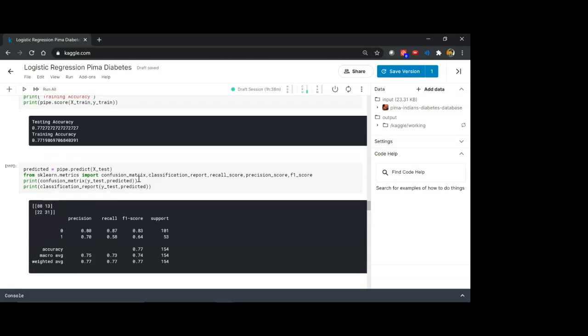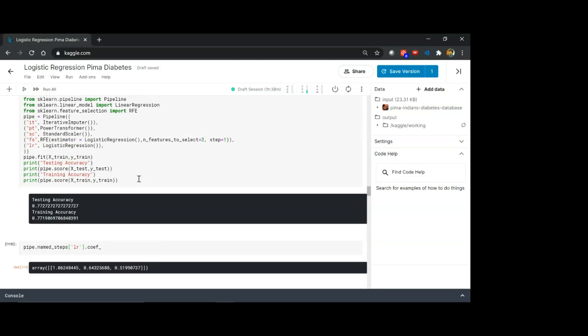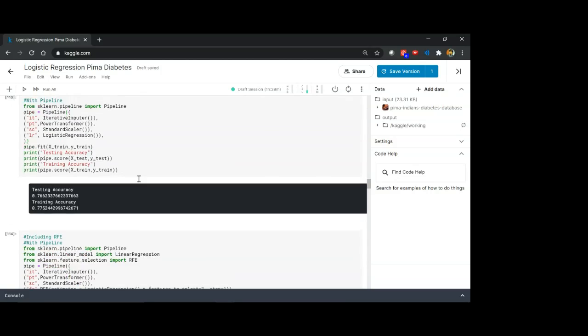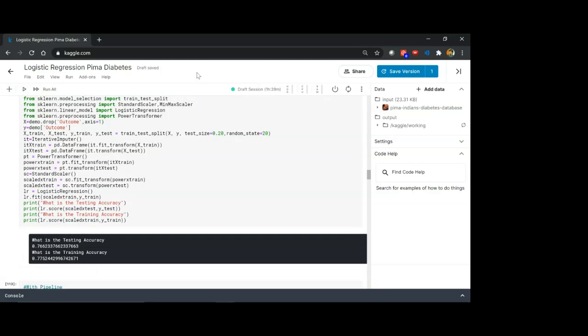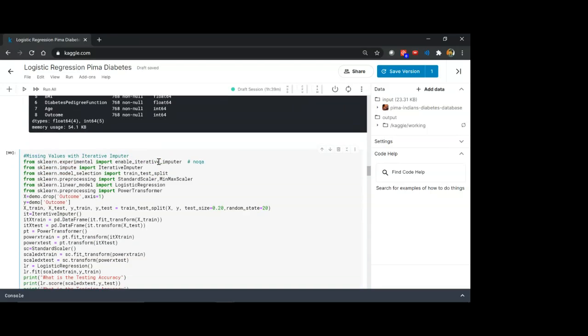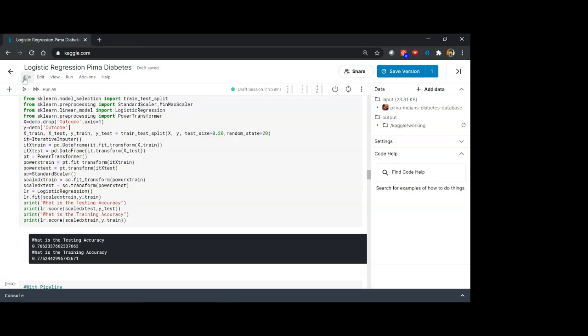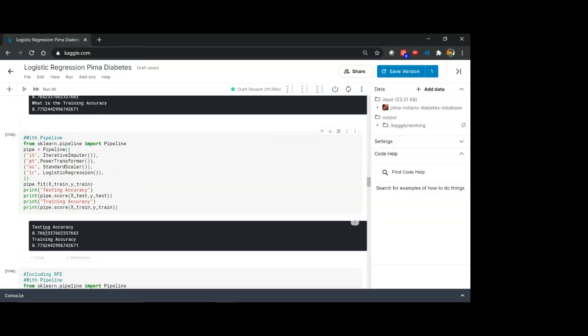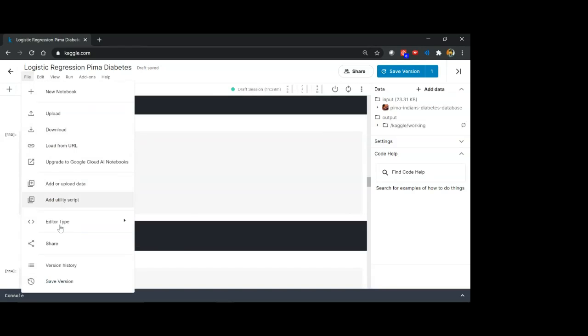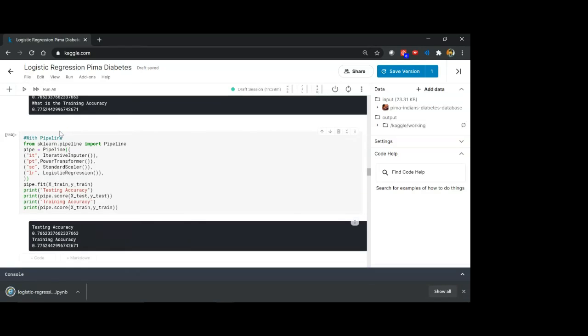I think there's some problem. Can you run the code once again? Just sync it and check once again. This is the same code snippet I've shared with you guys. Yeah, exactly 76. That's what I'm expecting. Same answers we will see. Pipeline, same thing you will see actually. I think you guys are not using the same code snippet that I shared with you. Let me share once again.